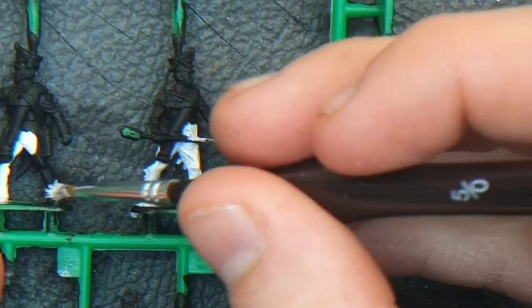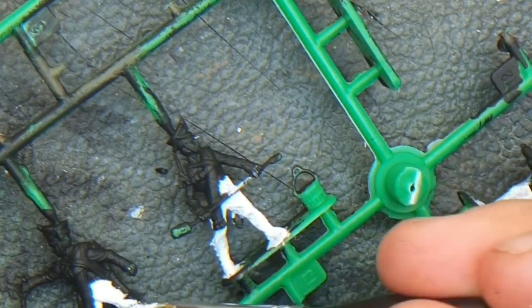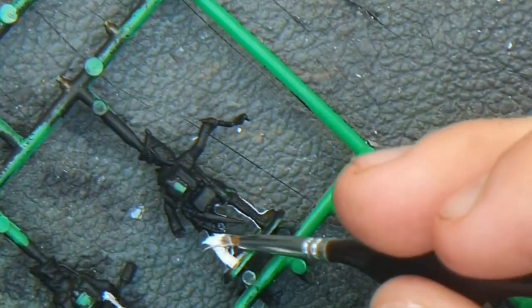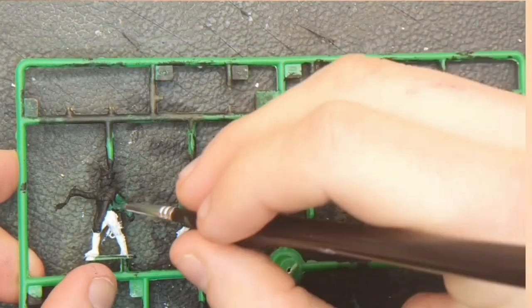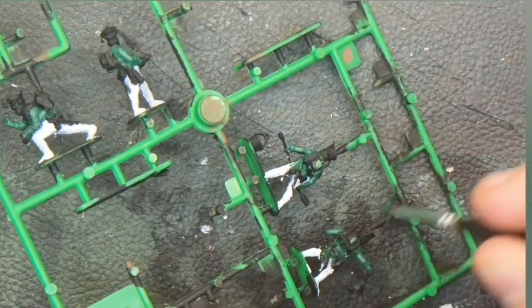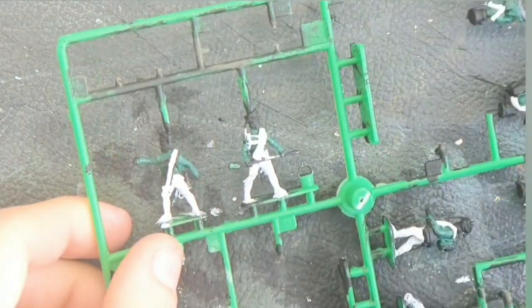We're going to start off with painting the trousers, the legs first with white. It's going to be the coat. Alright, after I applied it to all the figures, we've got to move on with the green uniform. As you can see, I am applying it here. These figures are still pretty hard because they have a lot of details, so you must be careful where you're painting. But these two colors, white and green, are the base colors. So after that, you are going to paint more carefully with the other colors, as in this case, you've got white on it.